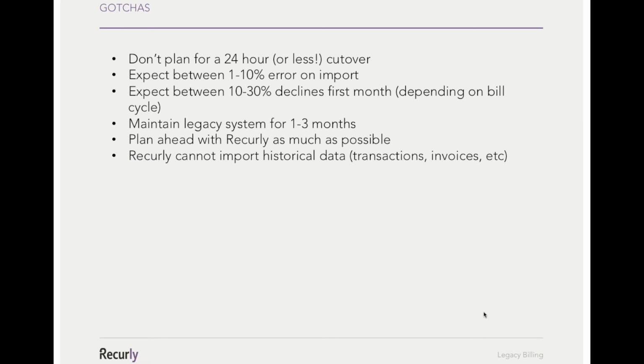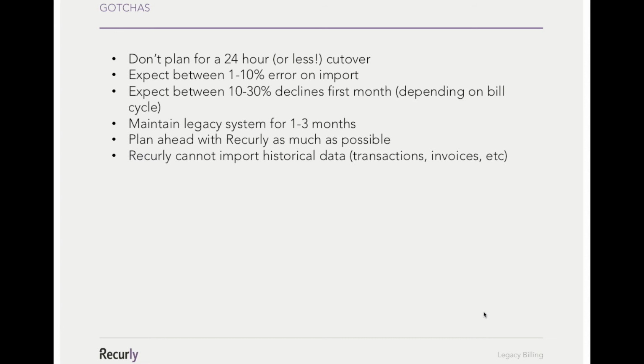As I talked about a little bit earlier, make sure you maintain that legacy system for 1 to 3 months. Typically, if you've gotten everything canceled out and you're not running billings, you're just paying a minimum monthly fee, and it's sort of worth it to have that insurance for chargebacks or refunds or any additional reporting you need to get out of the system.